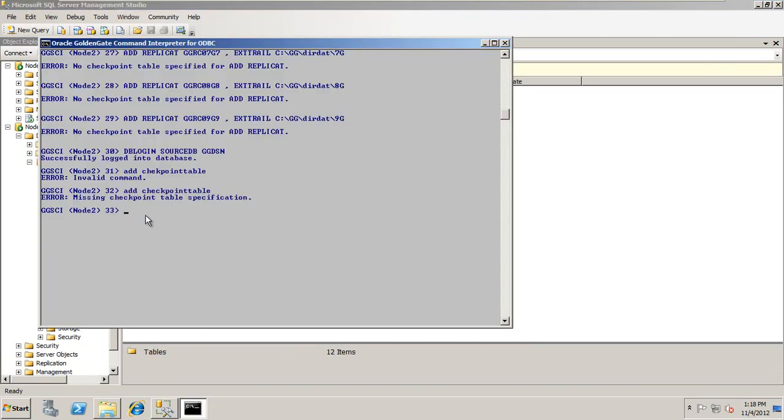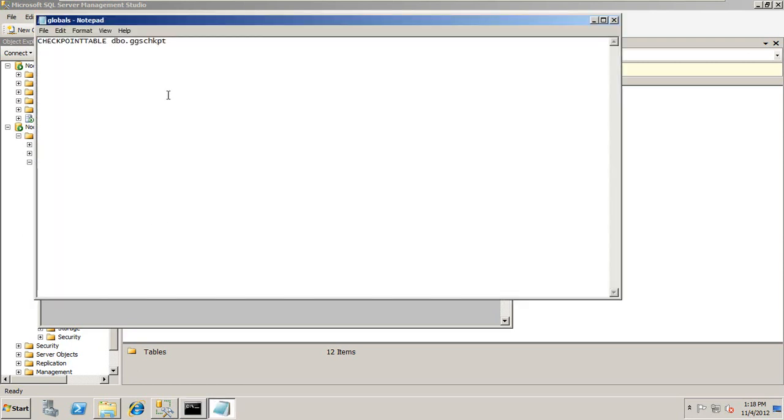Where in the globals file, not sure. Checkpoint table.